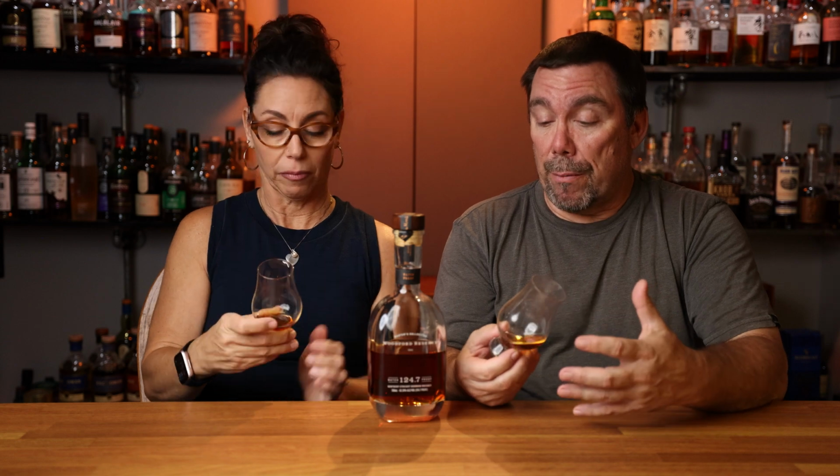Yeah, viscosity and saturation, I think, might be two different things. Like the flavors can just saturate. It just goes under your tongue and in between your teeth and the roof of your mouth, and it just lingers without being thick or viscous. Yeah. There are other whiskeys that seem to be very syrupy but lack the depth of flavor. And I think this has flavor, but it doesn't have viscosity. Yeah. It smells really good. You ready for the second sip? Totally.